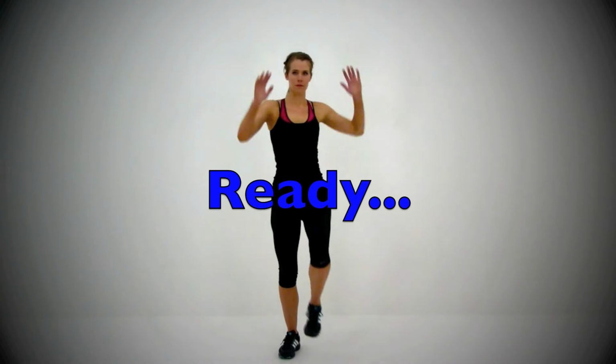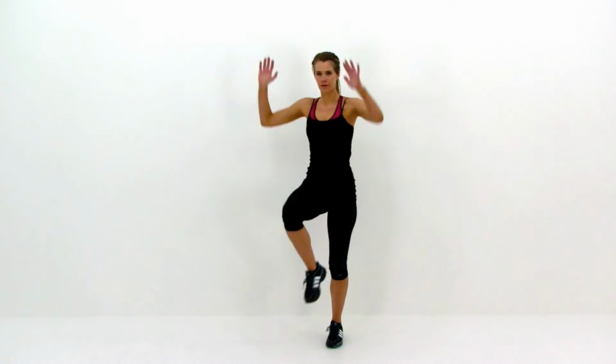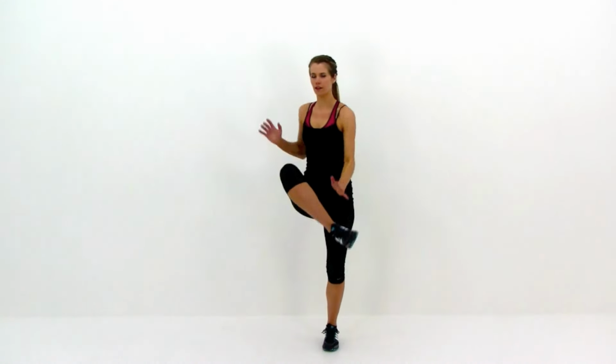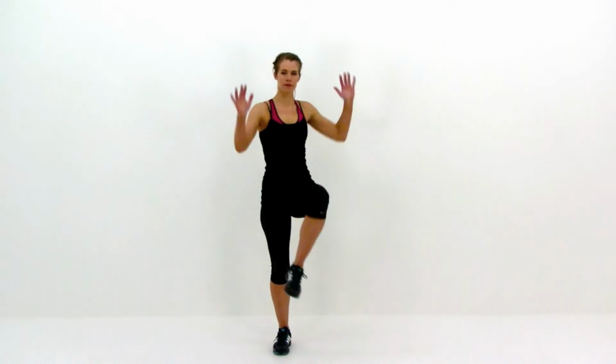Go ahead and get ready. And begin, starting with those hands directly above your head. Nice and slow, raise one leg, kind of kicking that heel up towards the ceiling at the same time as bringing those hands down towards that heel. You want to bring that opposite hand down to that heel you're raising. Then nice and slow, drop that leg back down as you extend those arms back above your head, bringing that opposite leg up the next time.